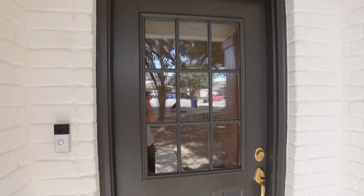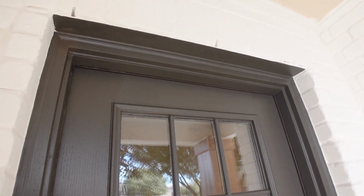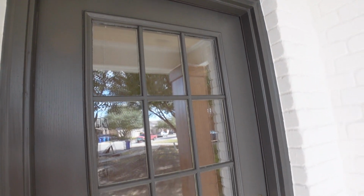The door definitely needs some touch-ups on the side, and then I have no idea, I guess I just got carried away and painted it up there black. That should not be black, so I'm gonna tape everything off and touch everything up.